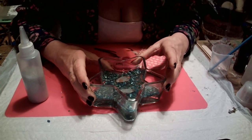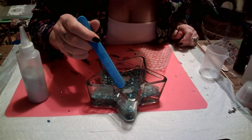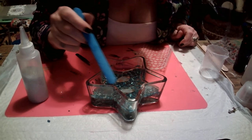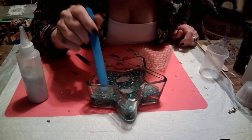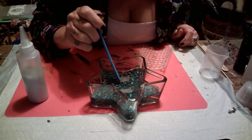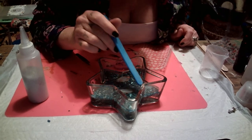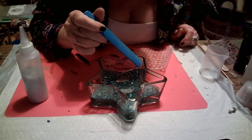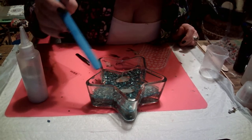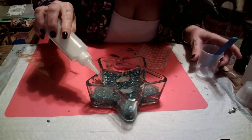Those are cute. Okay, I gotta move it off the... One of them went on top of my fish, so we don't want that, because my sticker has got to go on there. You don't want a bead. You know what? I may put some in the corners, maybe, so you can see it from the side. What do y'all think? Just a little.